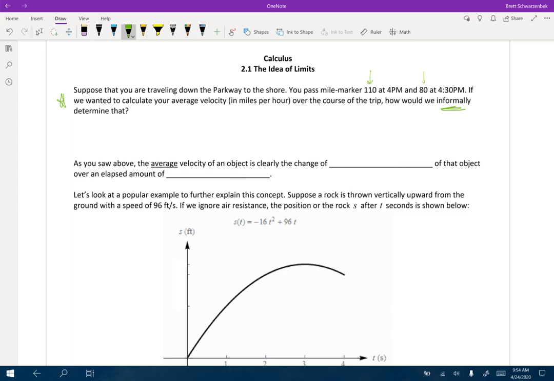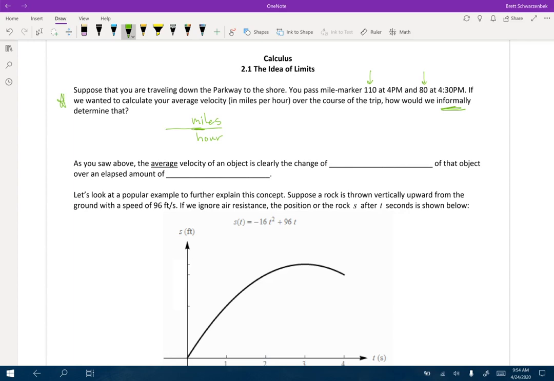Okay, so essentially, for those of you who don't know, the mile markers are on the side of the road. I've noticed in the past that some students don't even know that, but the mile markers actually correspond to the exit numbers on major highways. So they actually will tell you what distance you've traveled, and of course the times are there as well. So average velocity is essentially in miles per hour, or in other words, miles over hour, divided by hours.